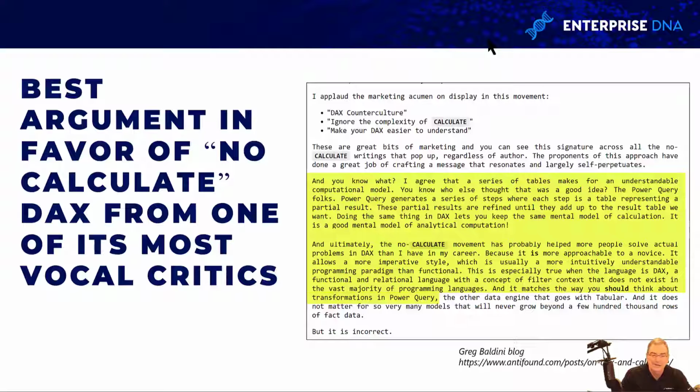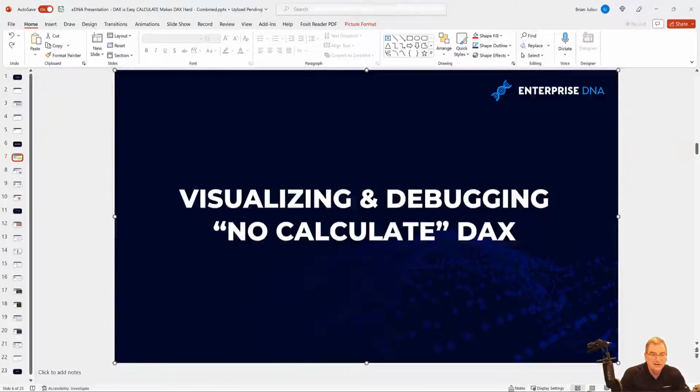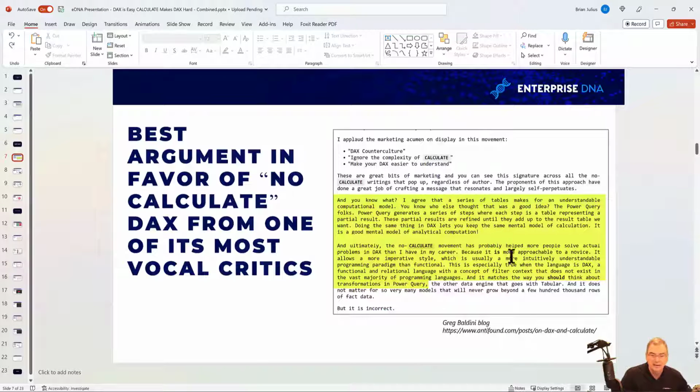What he does is equate it to Power Query, in terms of generating a series of steps where each table represents a partial result. And that is a really clear and easy to understand way of looking at problems. And so what I want to do is just briefly show you what that looks like in Power Query.